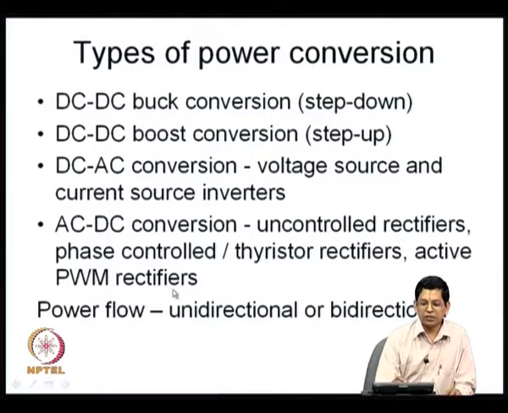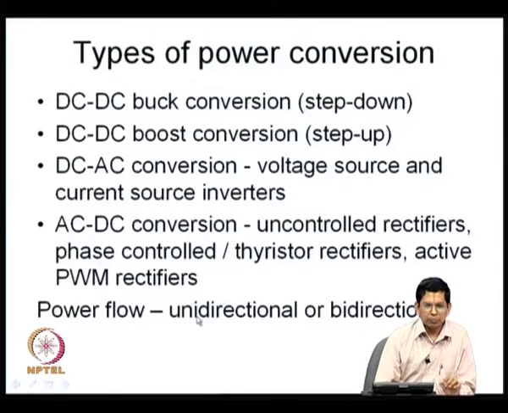There is another category of AC to DC converter which are actually called active PWM rectifiers, and we will be dealing with them a little later. So, now these can actually do a rectification, drawing almost a sinusoidal current from the mains. These uncontrolled rectifiers will draw pulsating current from the mains. Again, the thyristor rectifiers do not draw really a sinusoidal current, it could be a square wave kind of a current etc., drawn from the mains, particularly if it is so called continuous conduction or whatever, still it is not sinusoidal. These active PWM rectifiers can draw currents which are almost sinusoidal in nature now. We will be dealing with this a little later.